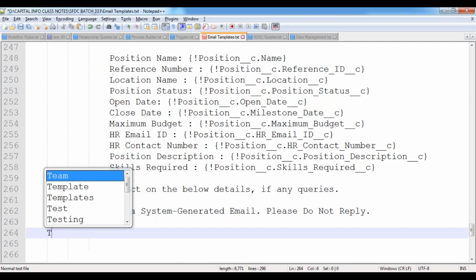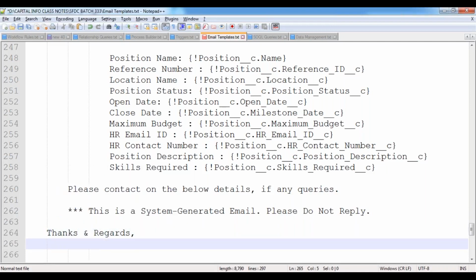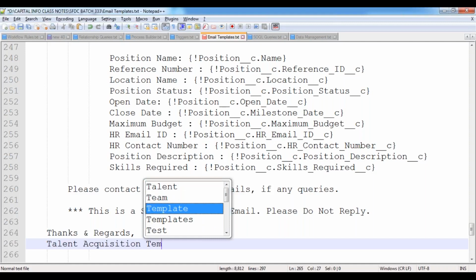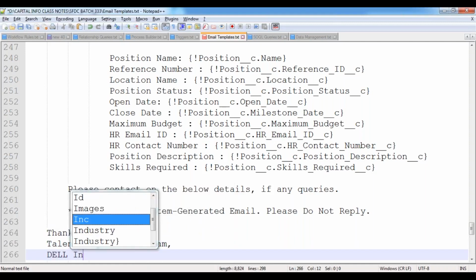Thanks and regards. I want to indicate that talent acquisition team, some Dell Incorporation.